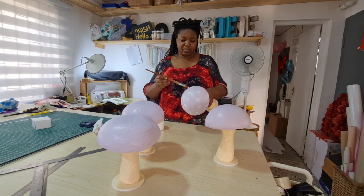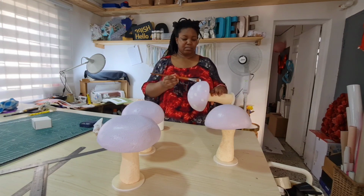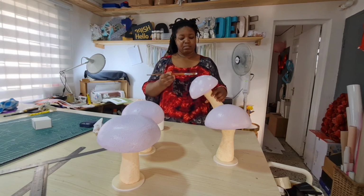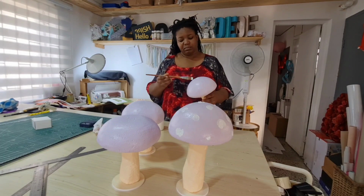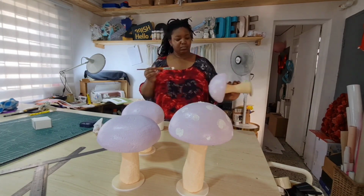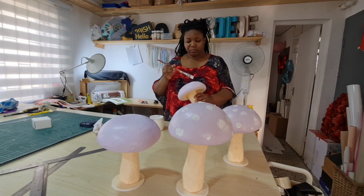I'm adding some extra detail. I use just white acrylic paint to add those spots on the mushrooms. If there was time, I would have probably done something with a bit more detail, probably using expanding foam to create those round spots on the mushrooms, but for now this will do.